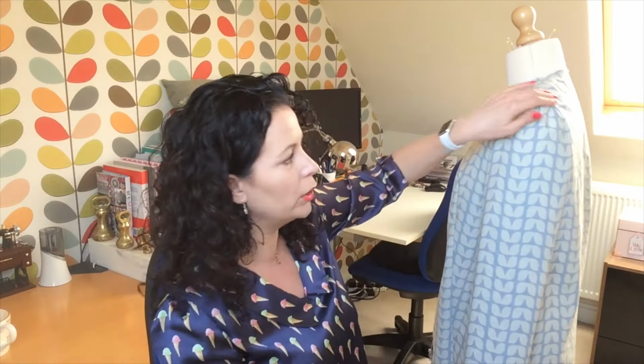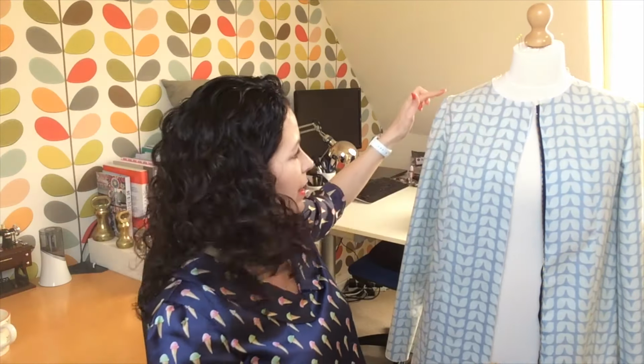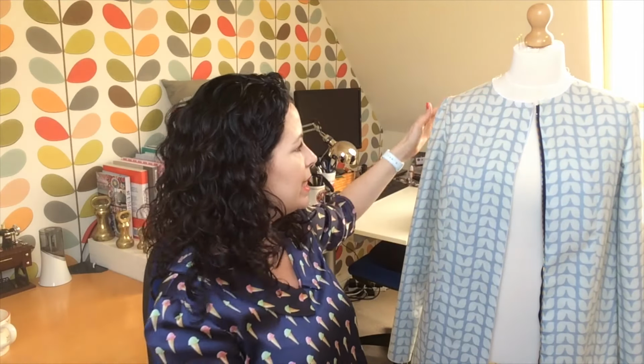Now there's quite a lot of fullness in the sleeve, which Lisa explains how to get over and get around, but because I'm using such a stiff fabric, I didn't get rid of all the puckers, and to be honest, I don't mind that, because I think that it's flattering to have a slightly gathered sleeve, especially when you're as tall as I am. It does kind of bring your shoulders in slightly if there's a slight crease and puckering here, so it never bothers me to have it gathered. So I'm leaving it. I've made it as neat as I can and pressed it as neat as I can.